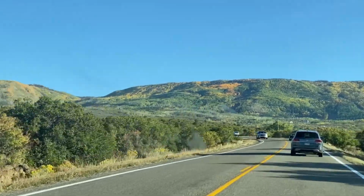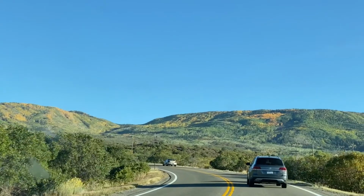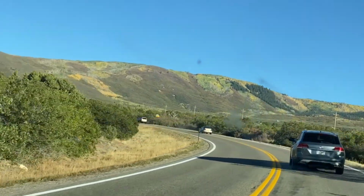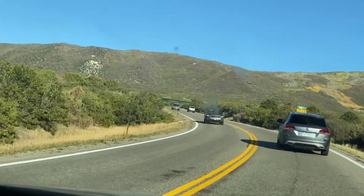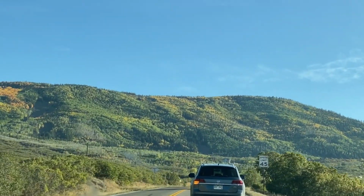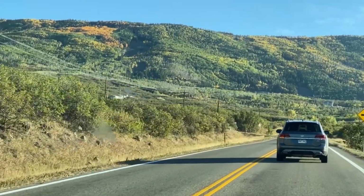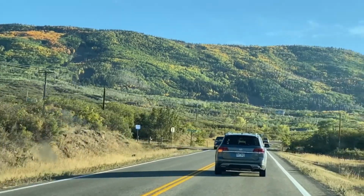And now we made our way towards more greenery. We were almost done with the rocks, and we just made our way to more green mountains. This whole trip was with lots and lots of mountains, I can tell you that much. And we just kept going through the mountains. There were also some pretty green and fall-ish colors here. It wasn't completely fall yet, but it was pretty beautiful seeing the fall colors and the green mixed together.